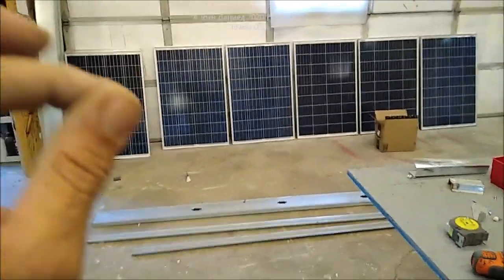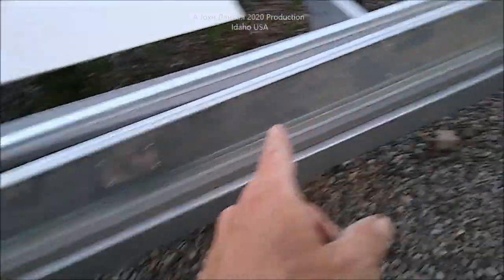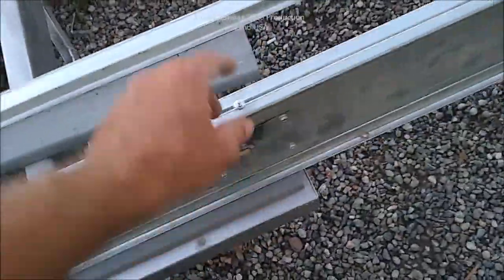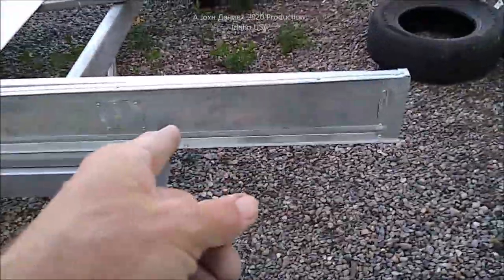Let's look at how we put this together — this is the second half: materials used. I have a trailer sitting out here that I'm working on the frame of — kind of cool. Here's how it went together: there are your end caps. The plates went over those holes you see in that other video; it structurally gives it more strength. Every 16 inches, stainless steel screws go through both layers of metal. This here is 22 gauge — I think either 20 or 22 gauge, I'm not 100%. And then of course the hat metal on the bottom, so you have this piece to go on the roof for the lower half of your solar panel and this piece for the upper half.